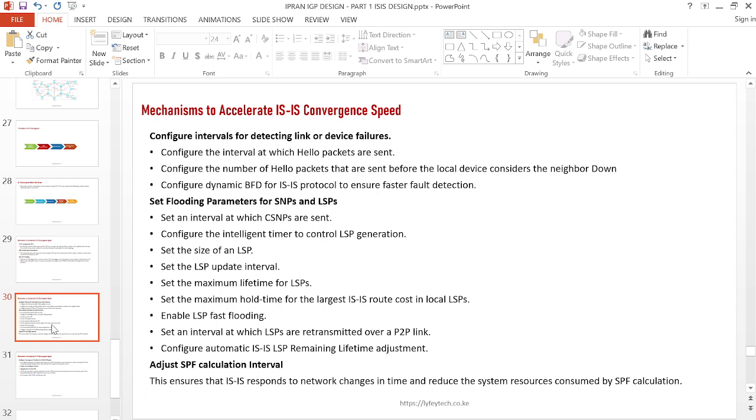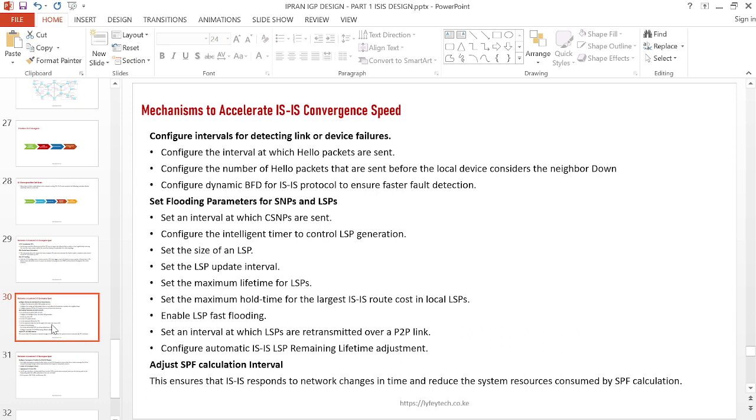You can configure all these parameters based on your network requirements. Another way to speed up network convergence, especially fault detection, is by configuring dynamic BFD for the ISIS protocol. That is bi-directional forwarding detection, which helps to speed up fault detection in the network.